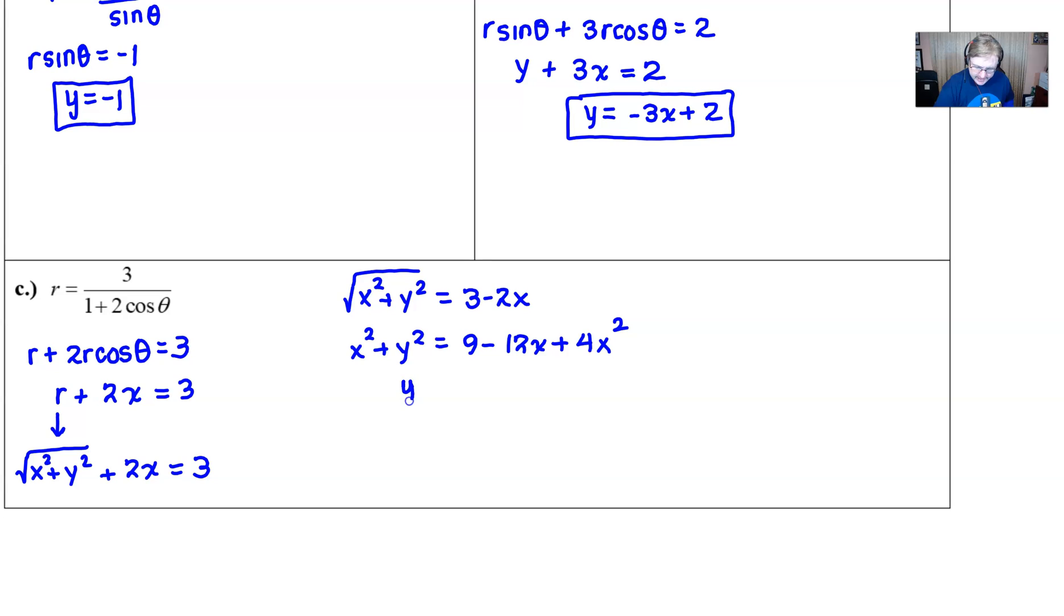And at this point, we could go ahead and subtract the x squared over. I might even rewrite the left side in a descending order. And then if we want, we could square root both sides. And we would have to consider both the plus and minus because there's really nothing in this problem that throws out negative y values. I mean, of course, we see them all the time in polar graphs and they're perfectly acceptable. And so I guess this would be the explicit equation for y, but the implicit equation we had as early as this step right here.